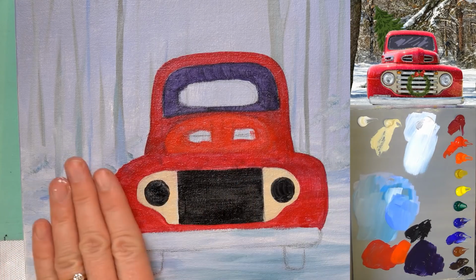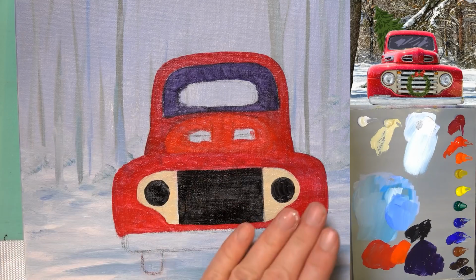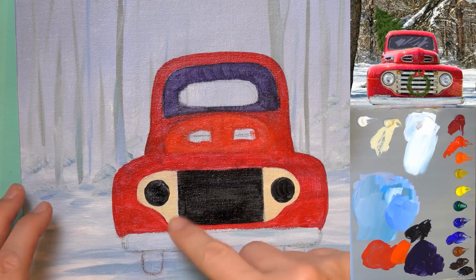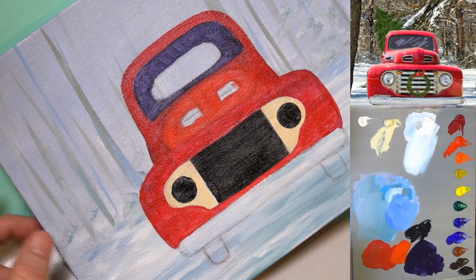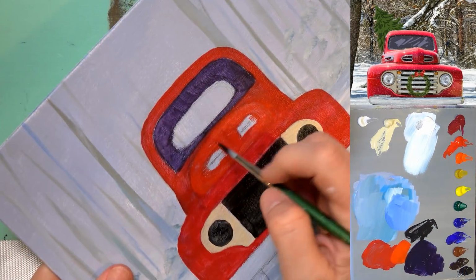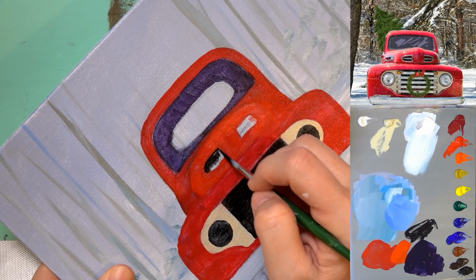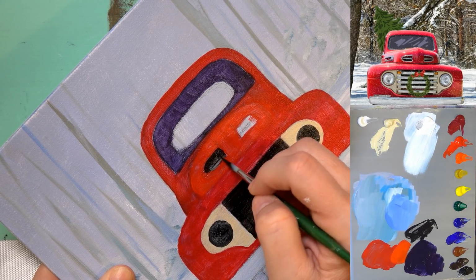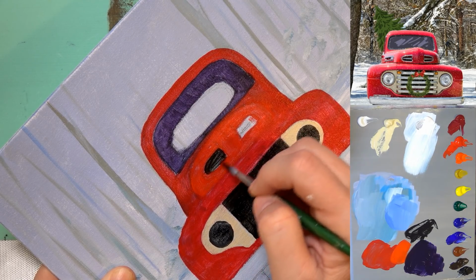And you could do this whole front red instead of doing this white around it, like I did here. You could do the whole front red and then just do a square of black and the 2 circles, and then do your grill over the top of the red, and it wouldn't have to be as fancy as we're doing here. So, just trying to think of ways to simplify this for your kids, there's all kinds of different ways to do that. This would be a fun project to do with kids.